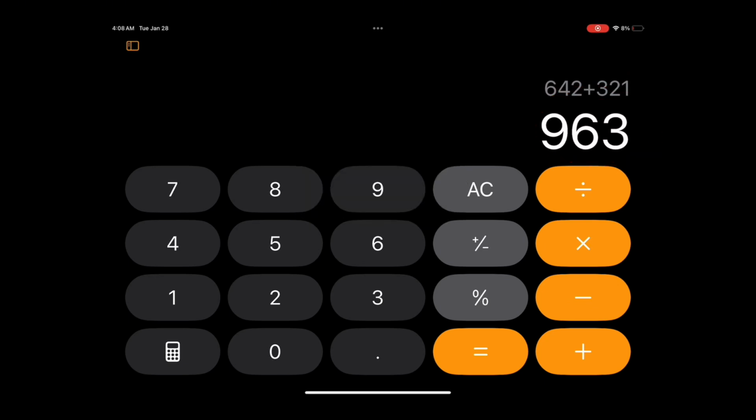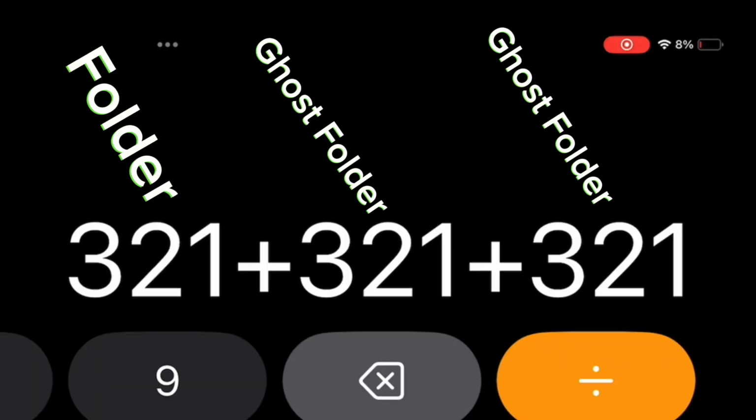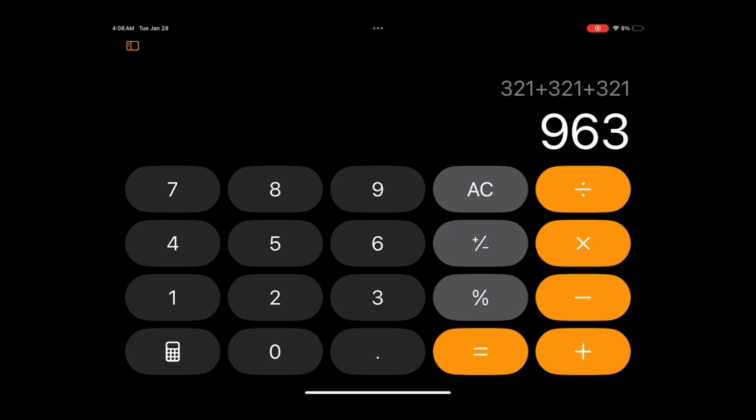So what I believe is happening is when you save it, it's actually saving it 3 times. Because if you times that 321 times 3, it's too close, you know what I'm saying? So I believe it's making ghost folders. I believe it's making a double ghost folder. So once it saves it once, it's saving it 2 other times somewhere else, wherever it's saving it. I have no idea, but that's what's going on. That's the only thing I can think of. I don't know if it's true or not.